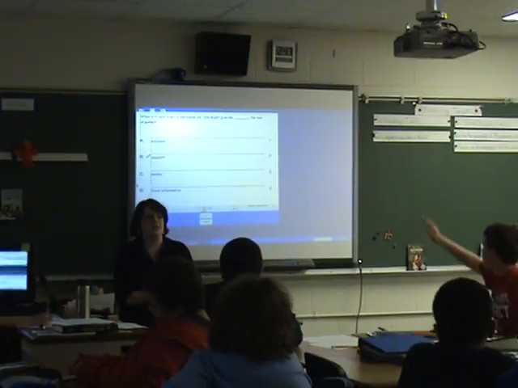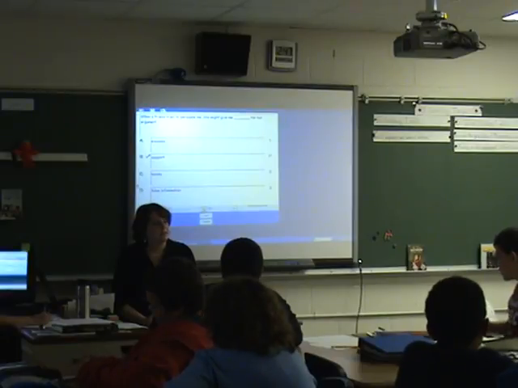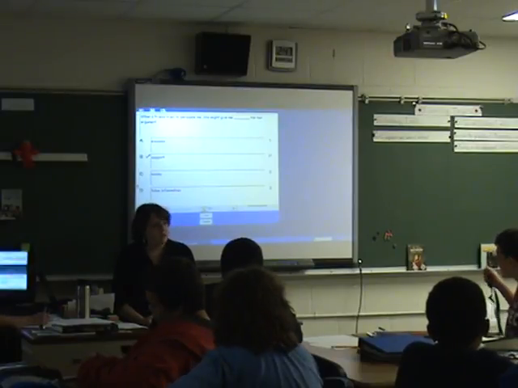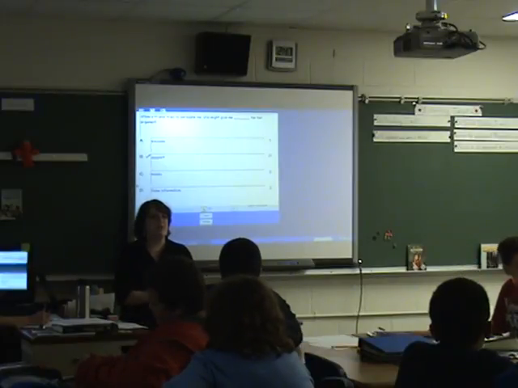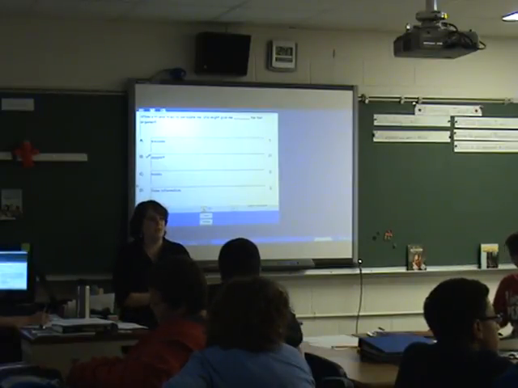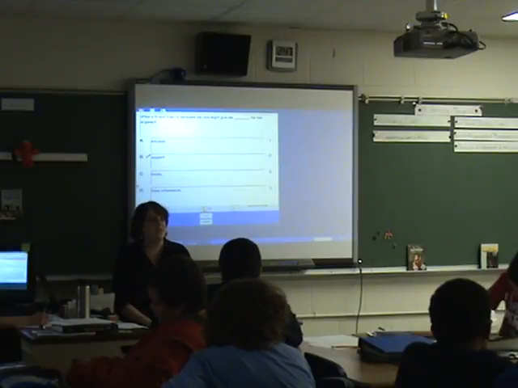Someone tell me why support is correct? Yes. Because you have to have support to prove that it's right. Yes, you have to have support to prove that it's right. If you don't have good support when you're trying to persuade someone, then you're not going to persuade them. So yeah, Chandler was right.